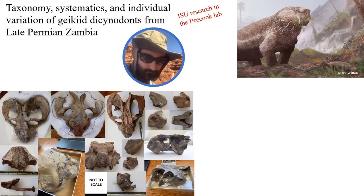Go ahead. Yep, and so as you can see, a lot of these guys preserve a lot of the detail of the bones, and since we got multiple individuals ranging across a series of sites, I think that is probably an ontogenetic sequence ranging from little juveniles to these really big, robust adults. And especially among the adults, some of them have wider skulls, some of them have narrower skulls, some of them have larger bumps over the nose, some of them smaller bumps. So that could be sexual dimorphism, which has been suggested in some of its close relatives from South Africa, where we have large sample sizes and been able to do the statistical tests to support it. So I think this might be another example of that.